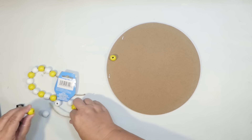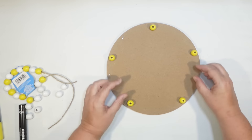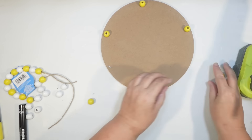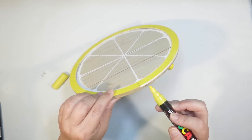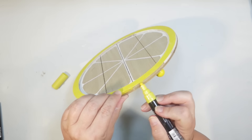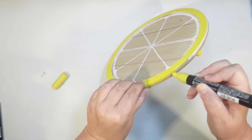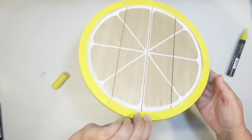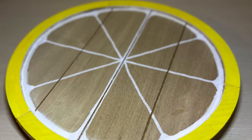To make it a tray, I have these leftover yellow wood beads from a wood bead garland — I'm going to use five of them for feet. I'm going to kind of stagger them out like the shape of a star, then just using hot glue — you could also use wood glue. Just spacing them out by sight, and we have a simple little lemon tray. I didn't really like the look of the outside of the frame, so I just go over it with that same yellow paint pen, painting just the top frame to make it match the yellow rind. A very simple little lemon slice tray that's going to be perfect to display the items we've already made.